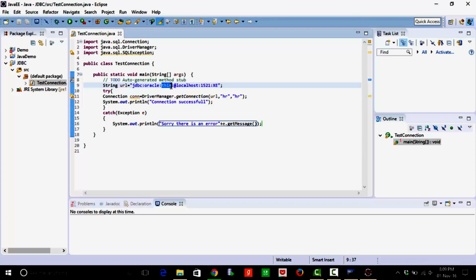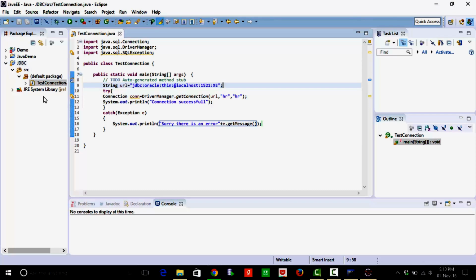Previously we used an OCI driver, but nowadays we are using the type 4 category driver, which is the thin driver, Oracle's thin driver. We have to include the thin driver's jar file into the project before running this, because it is required for getting the connectivity between the database and our program.